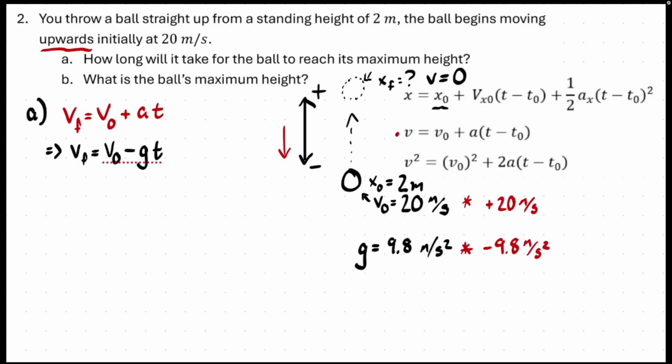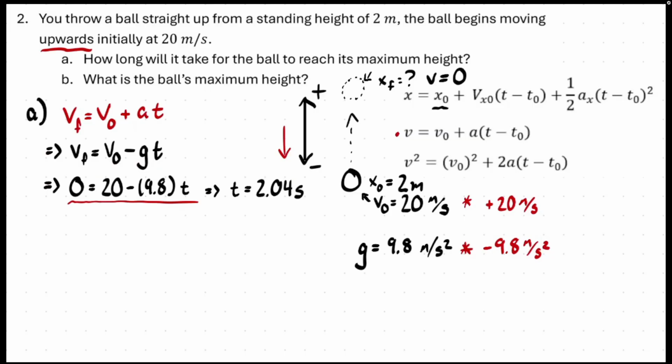Now let's plug in our numbers. So we know our velocity final is, sorry, not 20, 0. Our velocity initial was 20 minus our gravity, which is 9.8 times time, which we don't know. All right, so what's the next step? Now we just have one equation with one variable in it, so we can solve for time. I'm going to use a solver and just tell you now that our time value is equal to 2.04 seconds. All right, so that's our answer for part A. Let's move on to part B.